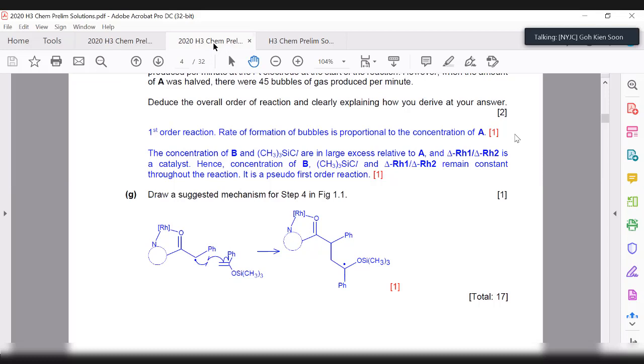The other two parts that were removed were the calculation of the enantiomeric excess and the angle of rotation, because the rest of the setters for their questions have already set calculation of enantiomeric excess and angle of rotation for the other slide. So that's the reason why we have to compromise, and I removed it from here.